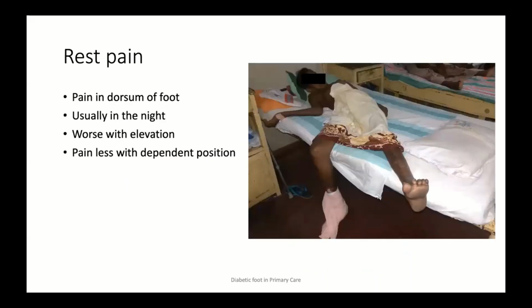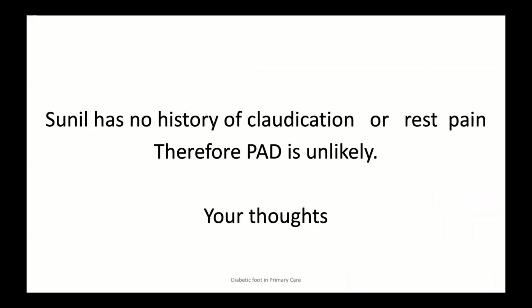Rest pain is different. A very classic example of such patients, they are absolutely unable to sleep at all with their legs up. They're either sleeping on the couch or they're sleeping on the bed with their legs hanging down. And it's a classic pain that happens at night. And even with simple analgesia or strong analgesia, they do not settle. They require opioids. And for some patients, even opioids are not enough. That's classic rest pain. So if a patient has something like this, then there's a clear sign that the perfusion is compromised. So Sunil, unfortunately, has no history of claudication, no rest pain.